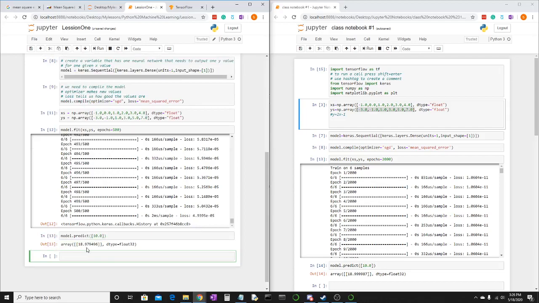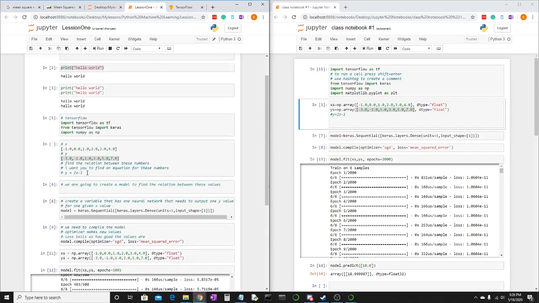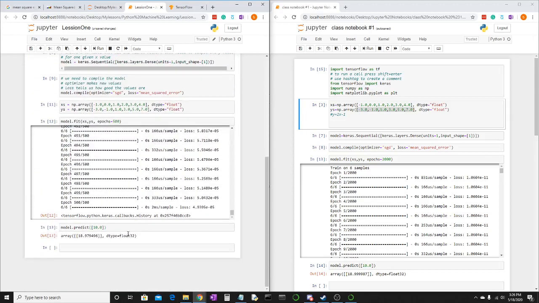So is that true? Well, remember the function is y equals 2x minus 1. So if you were to plug in 10, you should get 19. And that technically is correct. It's just the way the machines work. So 18.97 is correct. It's just how accurate the machine is.